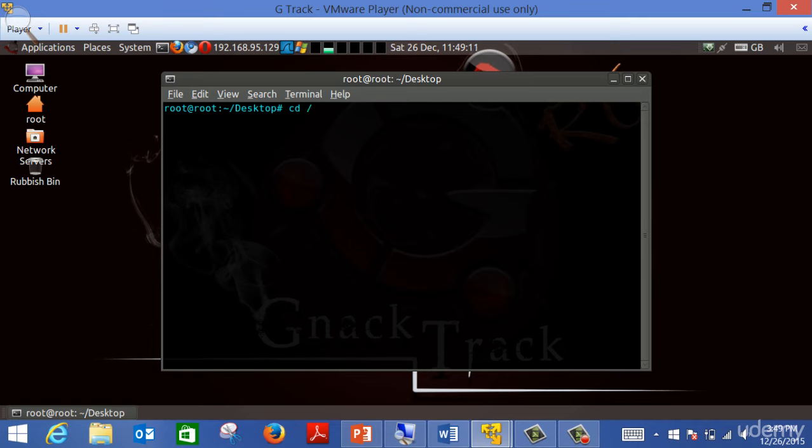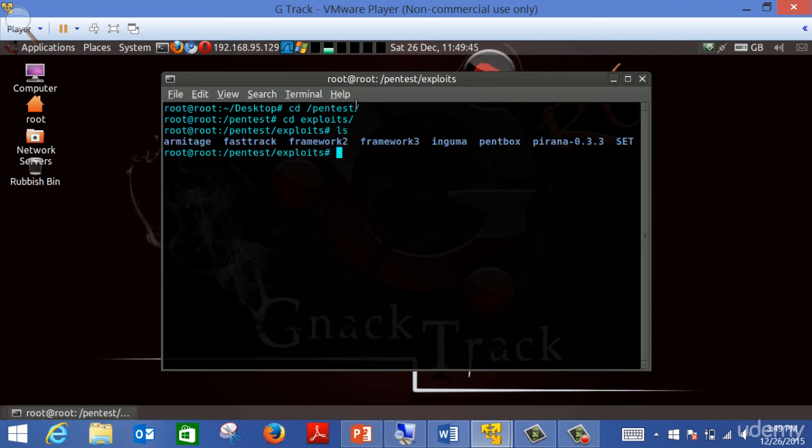So we're going to go to the root folder and go to pentest. If you are not aware of those commands, please refer to the previous section related to the Linux tutorial, where I show how to use Linux from scratch. So even if you don't have any Linux experience, you can refer to this module and it will show you how to start using Linux. Then inside pentest, we have another folder called exploit. Let's list inside exploit. We have many folders, and this is the Social Engineering Toolkit, or SET.